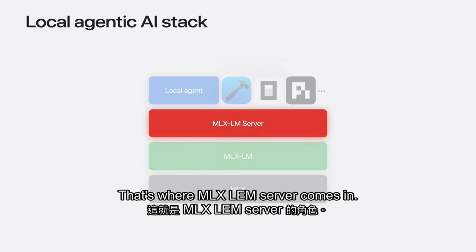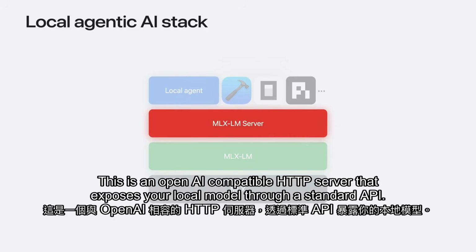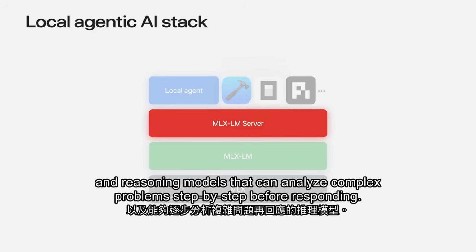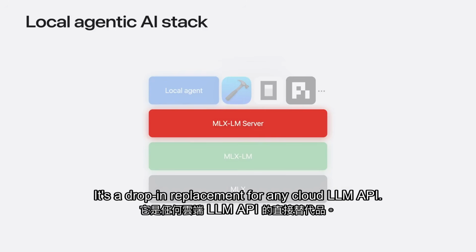That's where MLX server comes in. This is an OpenAI-compatible HTTP server that exposes your local model through a standard API. It supports structured tool calling so the model can invoke functions reliably, and reasoning models that can analyze complex problems step by step before responding. It's a drop-in replacement for any cloud LLM API.